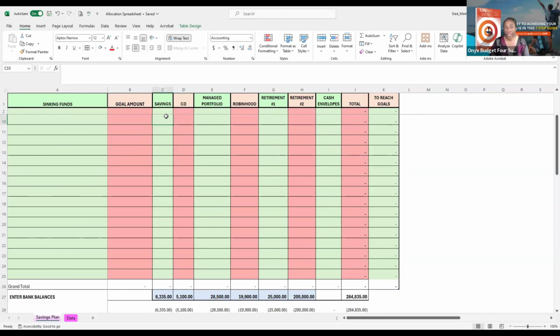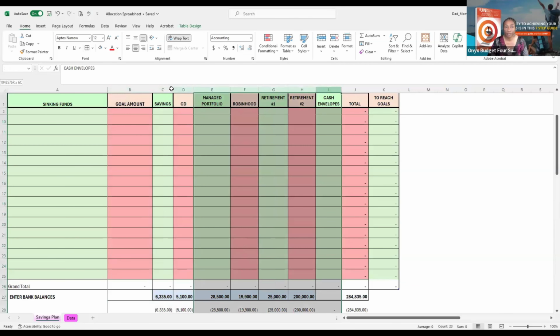And then, of course, savings accounts and managed portfolios. Those are awesome. If you have enough money and you can work with an investment banker, many of them require a minimum deposit of at least 25K, sometimes more. So this could be a goal for some of you, and maybe you already have a managed portfolio. You're going to have that information here. Any investments or savings that you have, you're going to have listed in the columns.